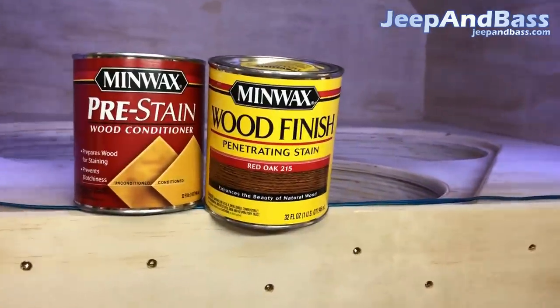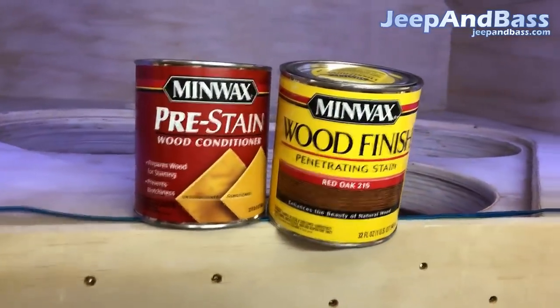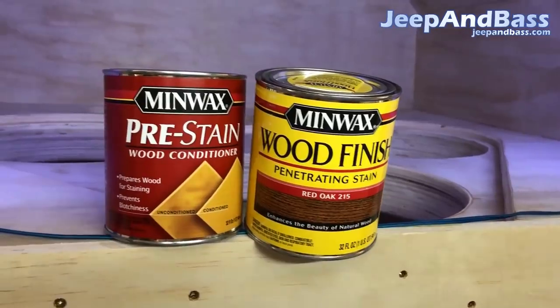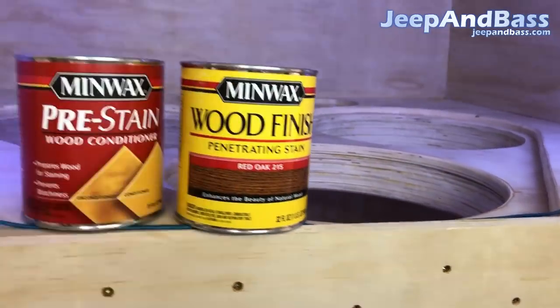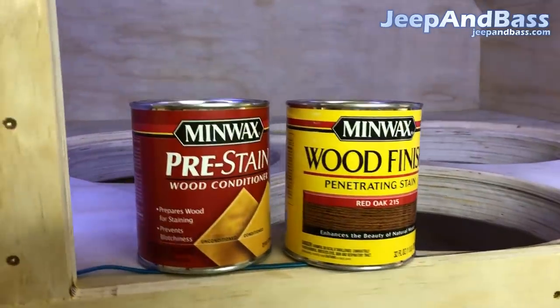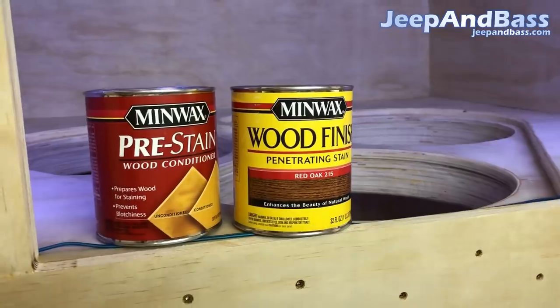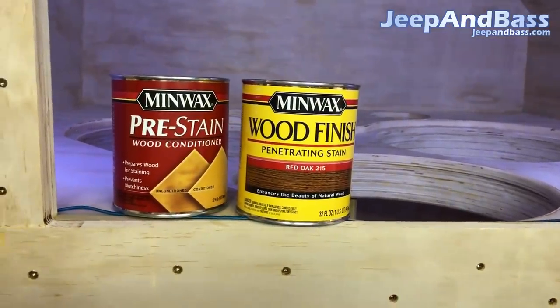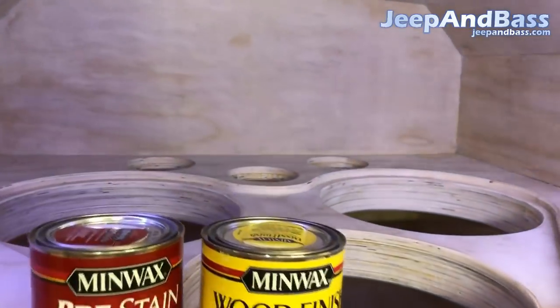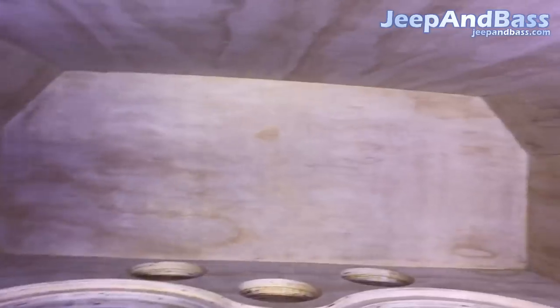Should look pretty nice. My favorite brand here is the Minwax. I've been using this stuff for about 8 years and really like the brand. So that's what we're going to use today. So what I like to do is get an old t-shirt or a bag of rags, something, old t-shirt material, white. You don't want a colored cloth, you want white. And that's what you use to apply your stain. Wear gloves, have at it.